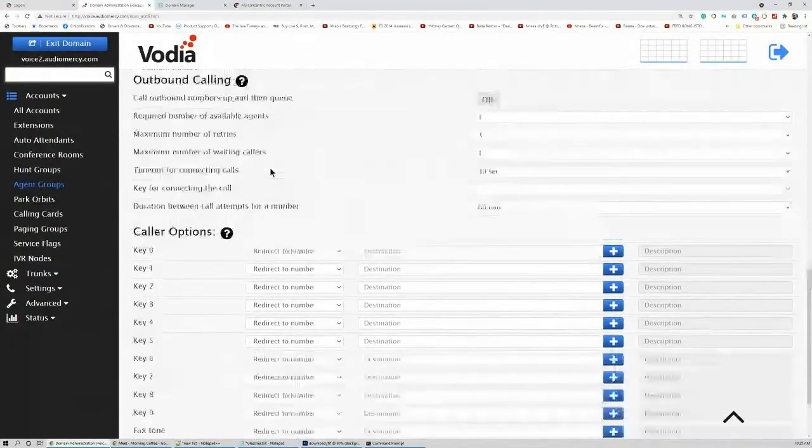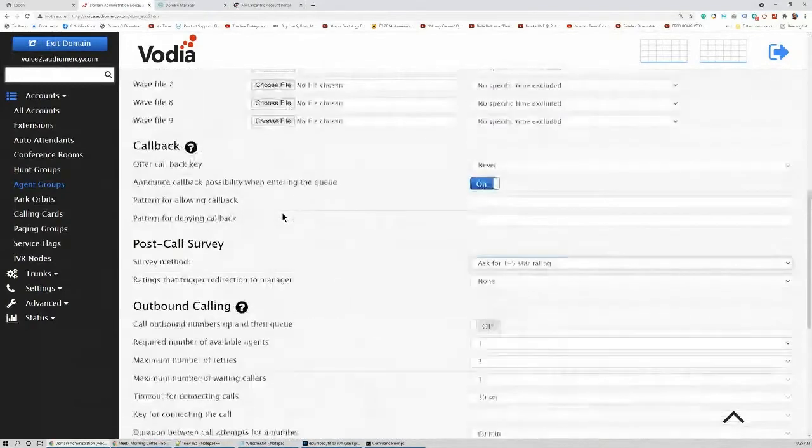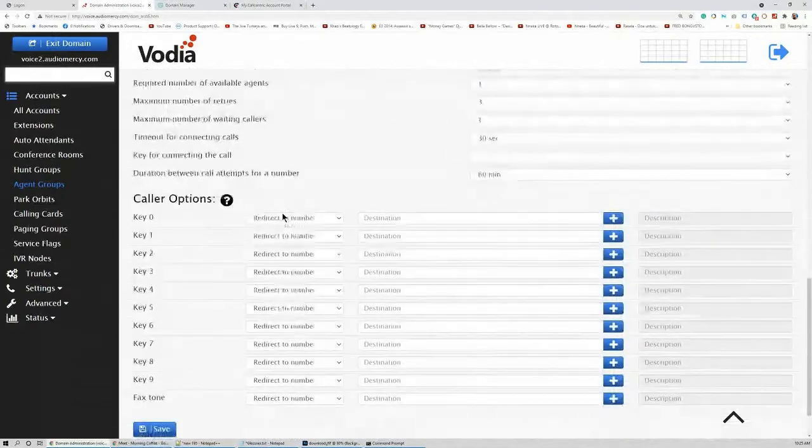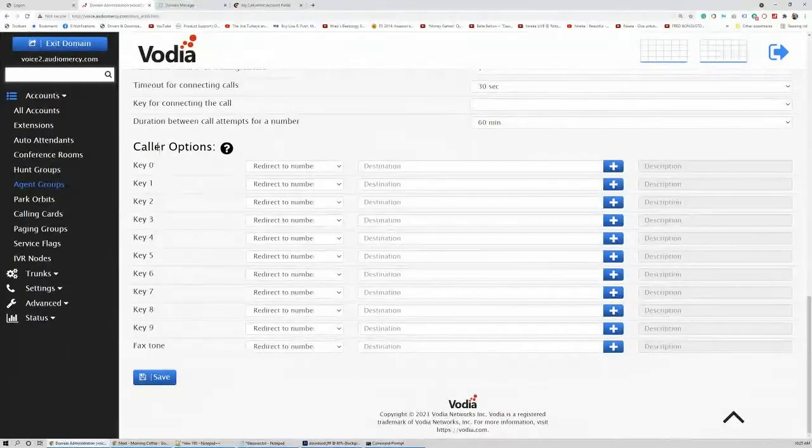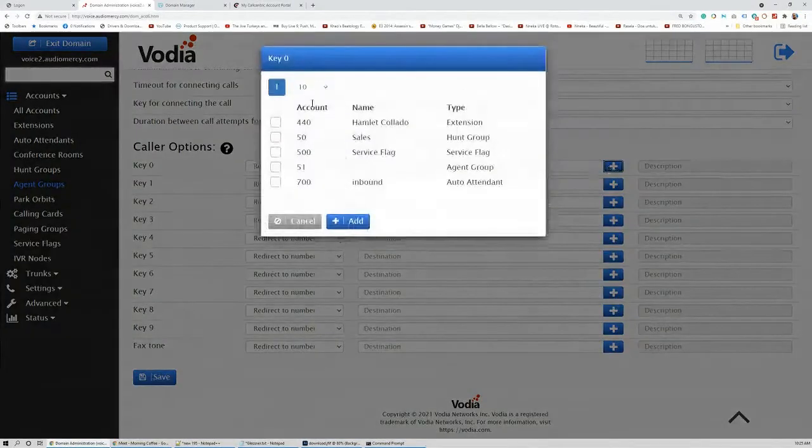Here, again, you can see I'm not going through all the settings. Some of them are very intuitive and very granular. Under caller option, you can say redirect call to a specific destination, so they can go to the auto attendant.